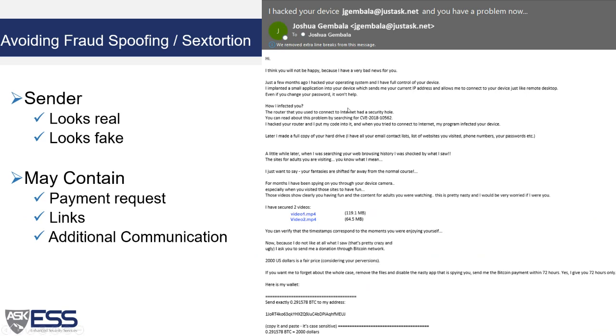Some of these senders can look real or look fake. Almost any one of these is going to request some kind of payment, and provide links to what they're calling their evidence, which is just a link to download and install a piece of ransomware or malware. And then they give you a way to communicate with them, whether sending Bitcoin to this address, things of that nature.